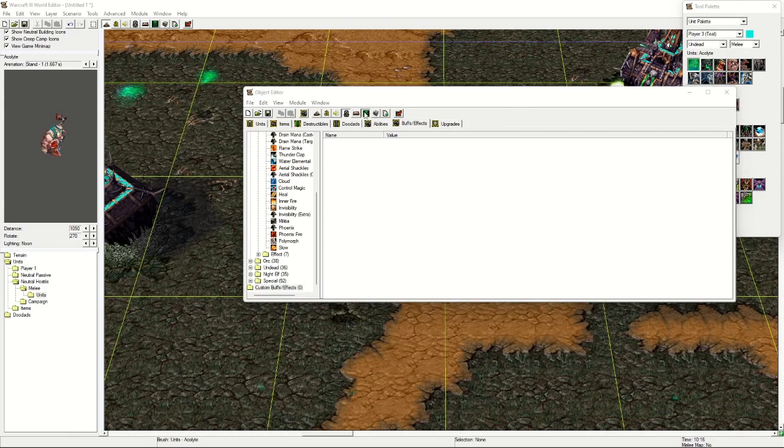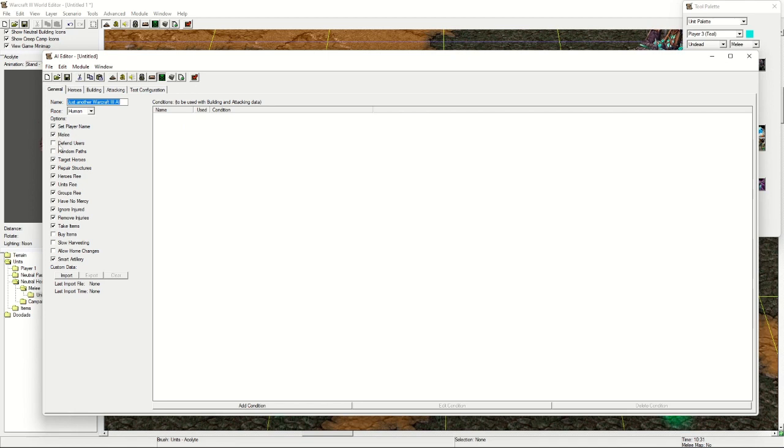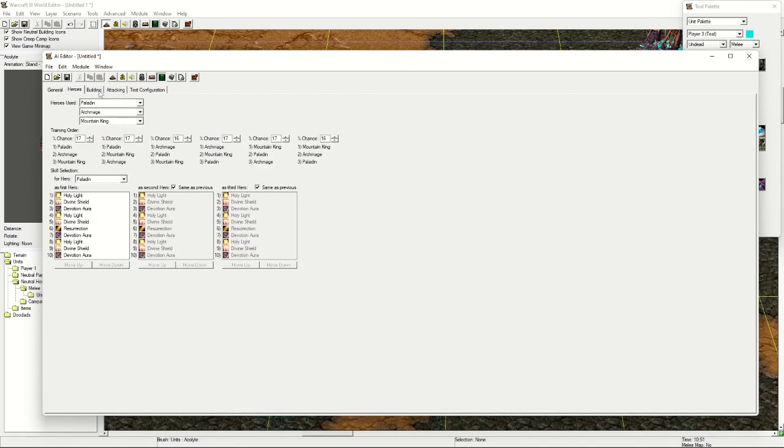So if we go over here, here is one that I fully do not understand. It's the AI editor. It is complicated. I have no idea how to use it at all.